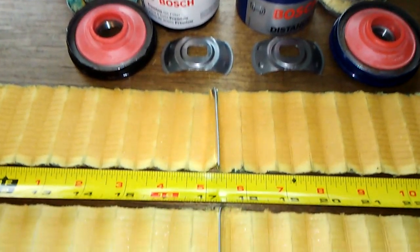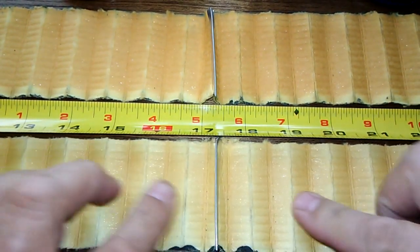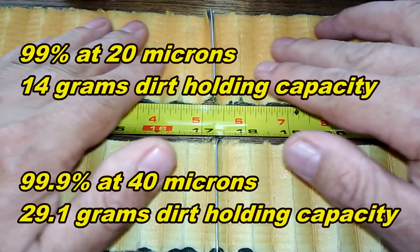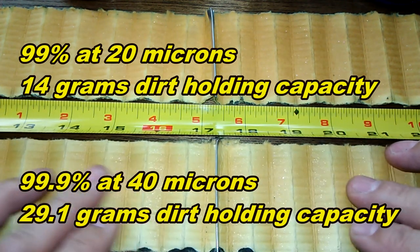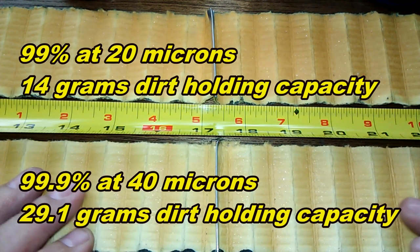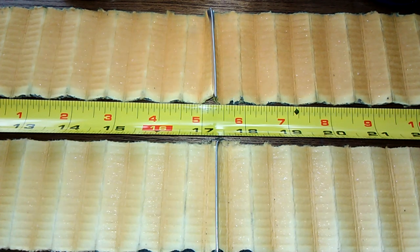Okay, and here they are at the seams. And both of these filter medias, to me, feel the same. I don't know. This one looks a little darker. This is the regular one. And this is D. They look pretty much the same, though. Why the D says it holds more dirt and it's got a different filtration number, I don't know. It looks pretty much the same, just one pleat more and a little bit longer.